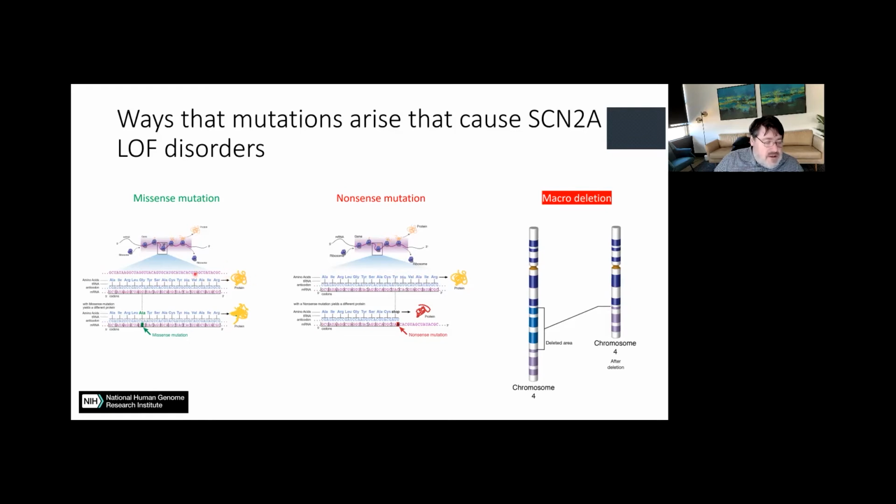So now, if you have a single change in one of these DNA molecules, the so-called nucleotides, of which there are 4, one change can have an effect on the instructions for the protein, and that introduces a single amino acid difference. And this is a wild type. The below could be the mutant protein, and that can severely affect the function of this protein, such that it doesn't work as well as it did before. And for SCN2A, you can change the function of the protein so it works stronger and then gain a function, but you can also change the function of the SCN2A so it doesn't work as well.